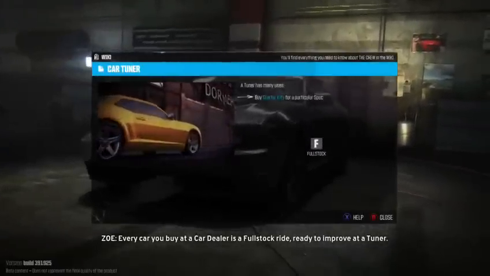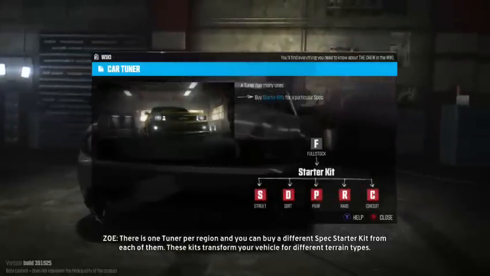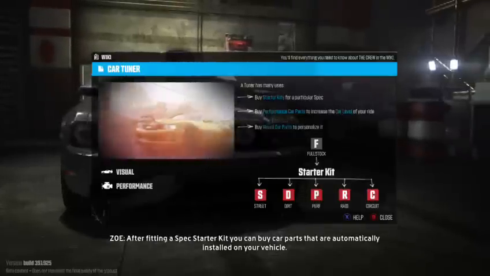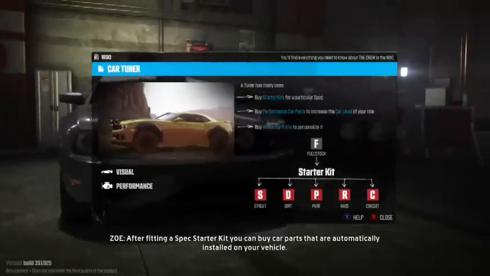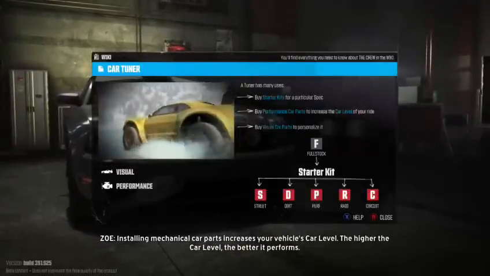Every car you buy at a car dealer is... so let's have a look now. Ready to improve at a tuner. There is one tuner per region, and you can buy a different spec starter kit from each of them. These kits transform your vehicle for different terrain types. After fitting a spec starter kit, you can buy car parts that are automatically installed on your vehicle. Installing mechanical car parts increases your vehicle's car level.